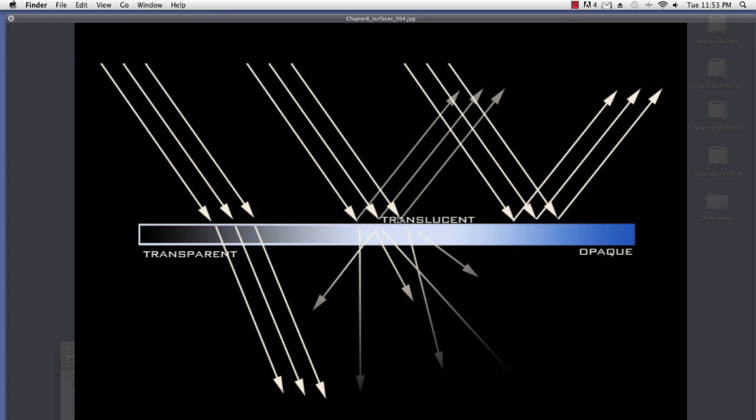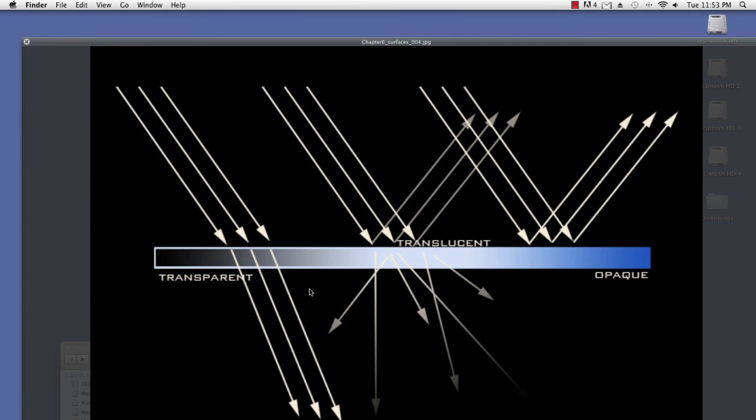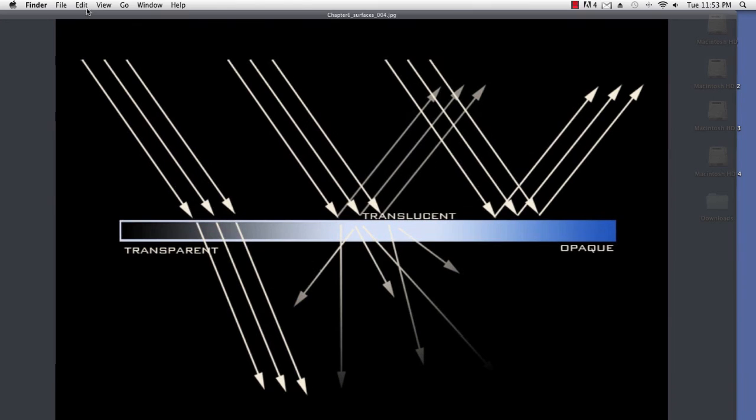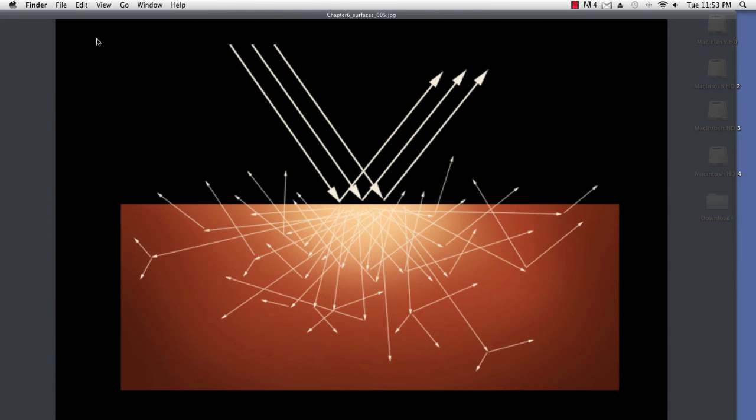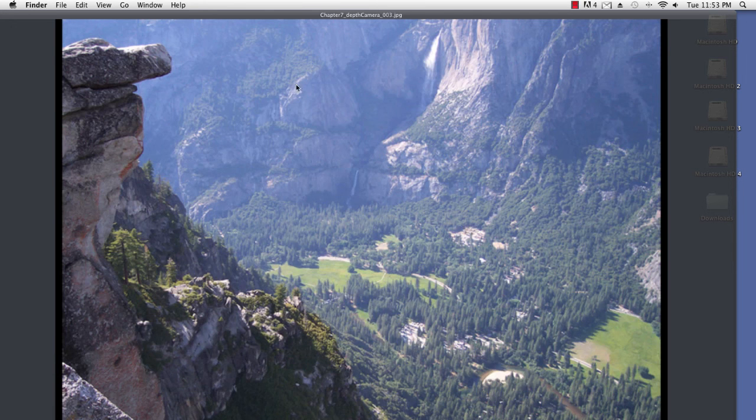So just like you have specular reflections and diffuse reflections, and specular shadows and diffuse shadows, you can also say that you have specular refraction and diffused refraction. So that's applicable when it comes to things like subsurface scattering through skin and through fruit and objects that let some light through, as well as atmosphere.